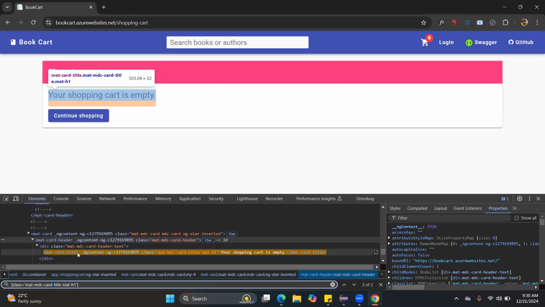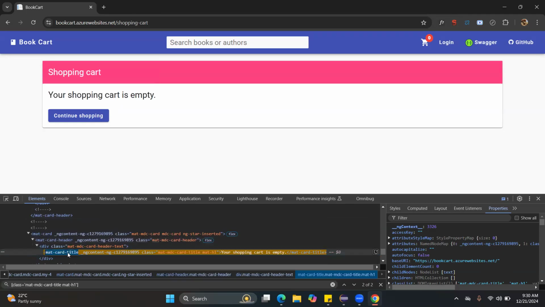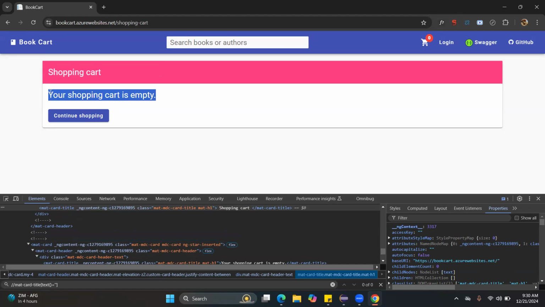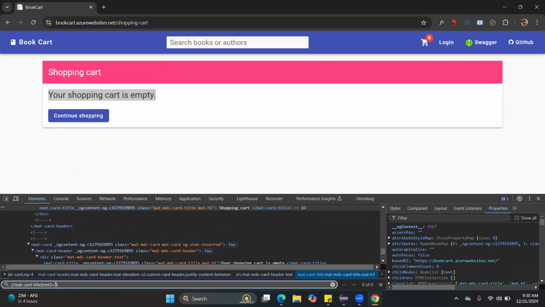Okay, if you feel confusion, we can simply write XPath. Mat card title. Here I will write forward slash, and I will say this class is not unique actually, so we cannot use it. Text equals this one, right? Let's copy this text and paste it here.